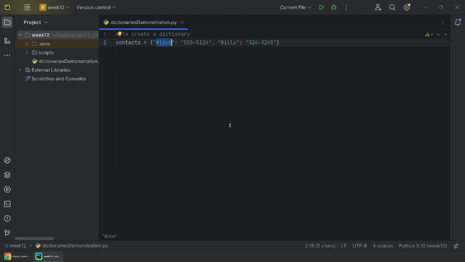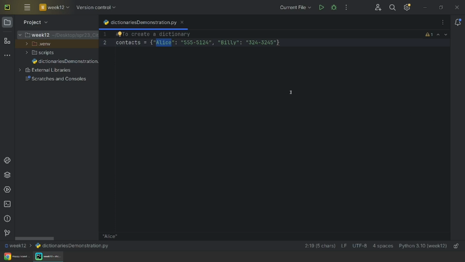Behind the scenes, Python uses a process called hashing to store and retrieve data quickly. If you try to use something mutable, like a list, for example, as a key, and then that list gets changed at some point in the program, Python wouldn't be able to find it anymore because its hash value would have changed, and that would break the dictionary's internal structure. So that is the reason why the keys need to be immutable.